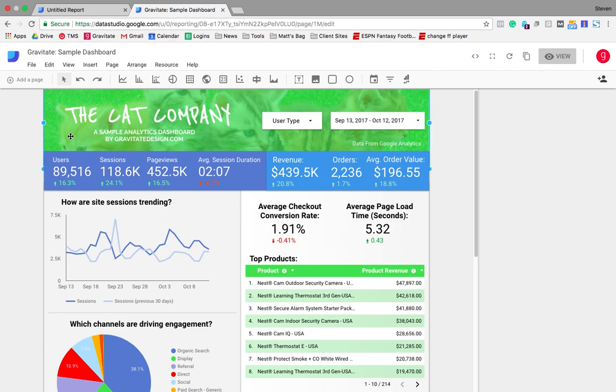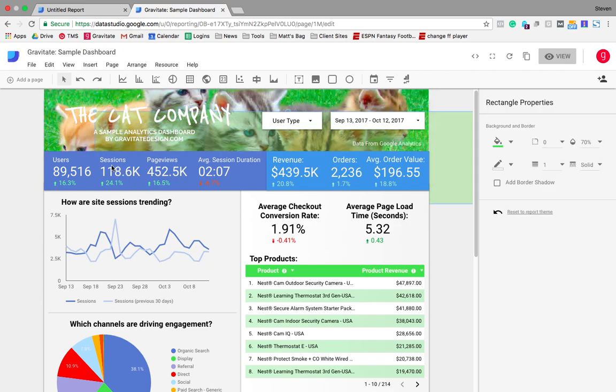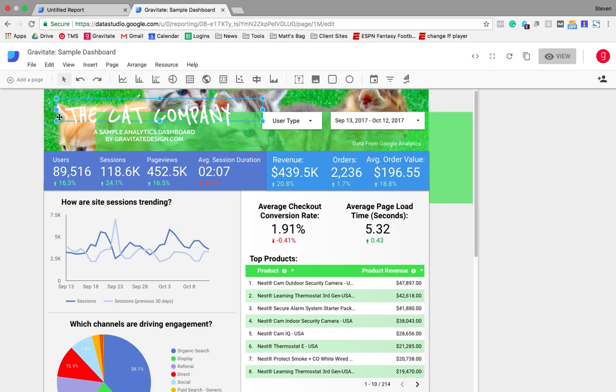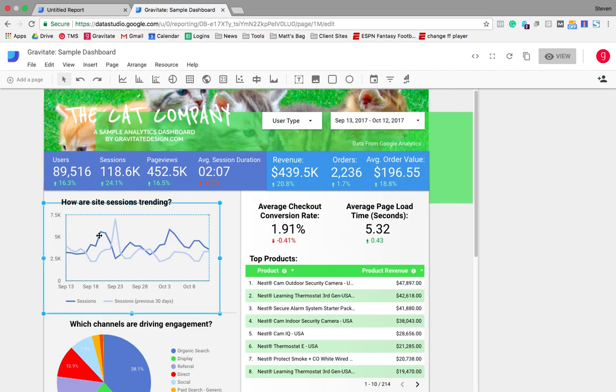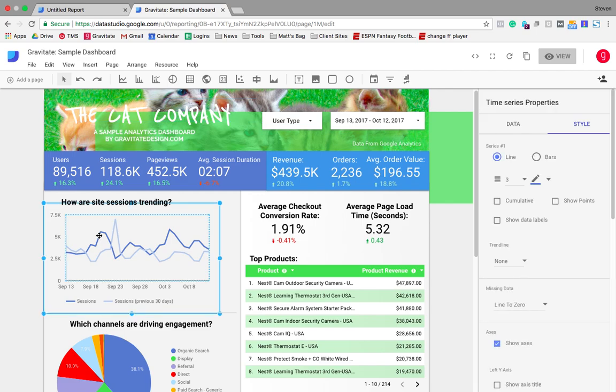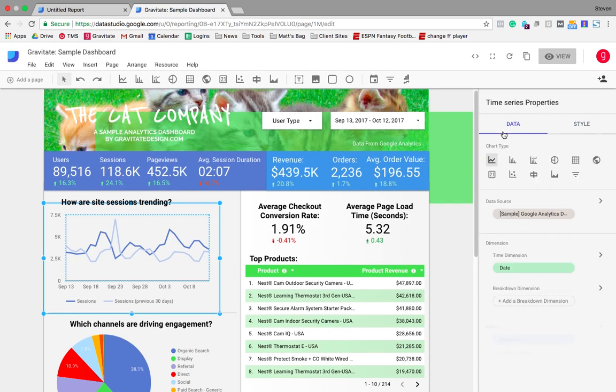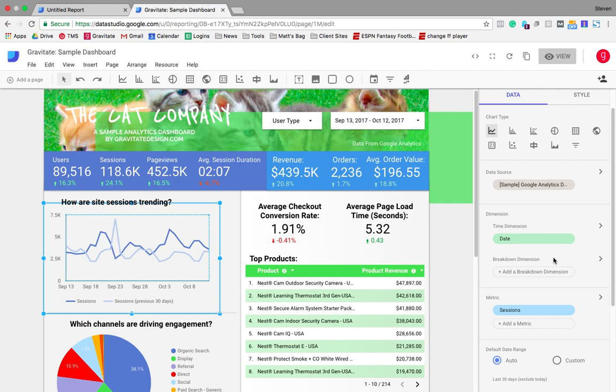So the cool part about Google Data Studio is that it really allows you to drag and drop elements, add text, similar to how you would in a Word or a PowerPoint document, where you can go in and click on these different elements, graphs, charts, and not only change what information you're pulling. So you select which data source, which would be your highest level source, like think Analytics or AdWords, you know, what source is this coming from? And then within that source, what do you want to display in this graph? You can break it down by dimensions and metrics.